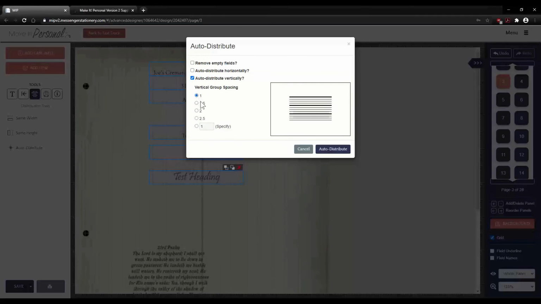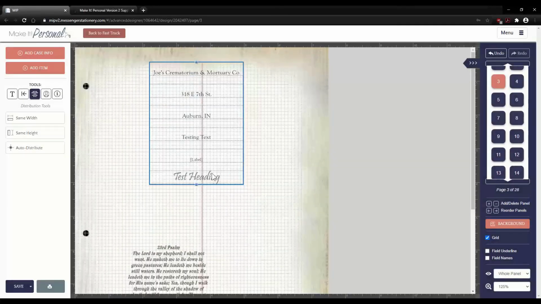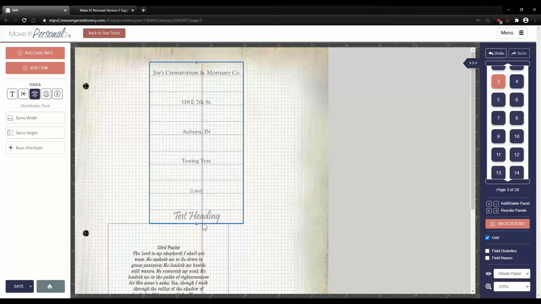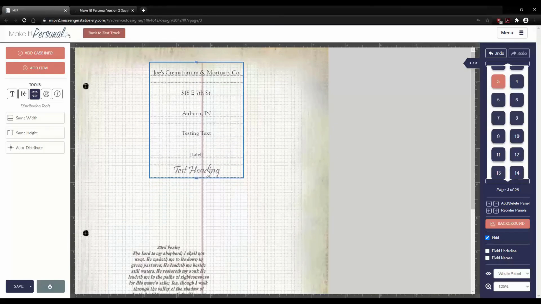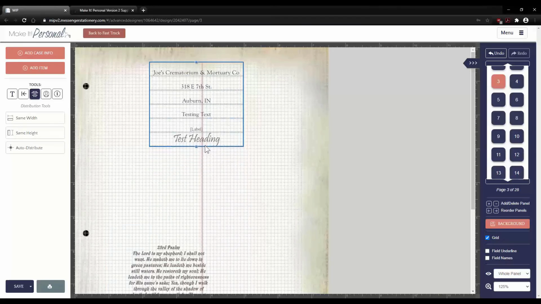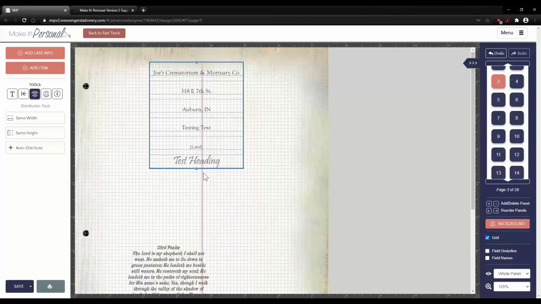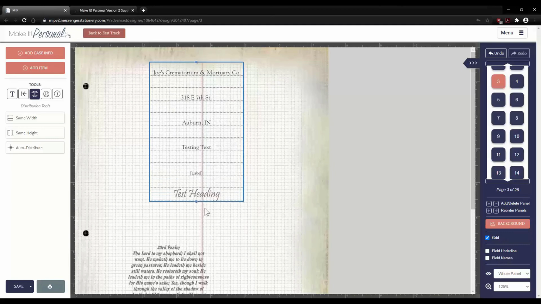We can set a group spacing. Usually 1 point spacing is fine. You can see how it might kind of space out other things. Usually 1 point's fine. Let's click auto distribute. All right, when I hit that, that's when I can take this box, or this column basically, and I can adjust the height of it, where it'll evenly space out all of those, no matter how it is vertically.